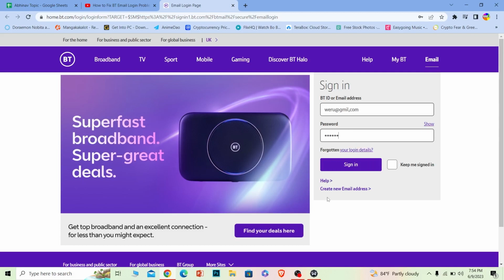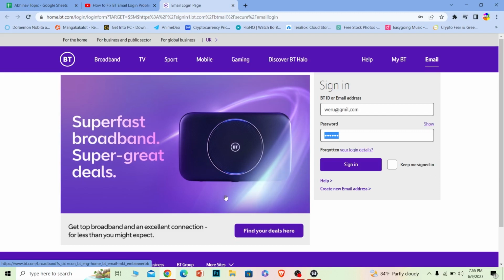Now you should be able to log in to your account if you did this, but if you entered your email wrong over here or the password wrong over here, or the email and the password you entered do not match with each other, then it's going to say login error. So make sure to check if the email over here and the password over here are correct and you're good to go. But in some cases, if your internet is really slow or unstable, then it can cause a login error as well.